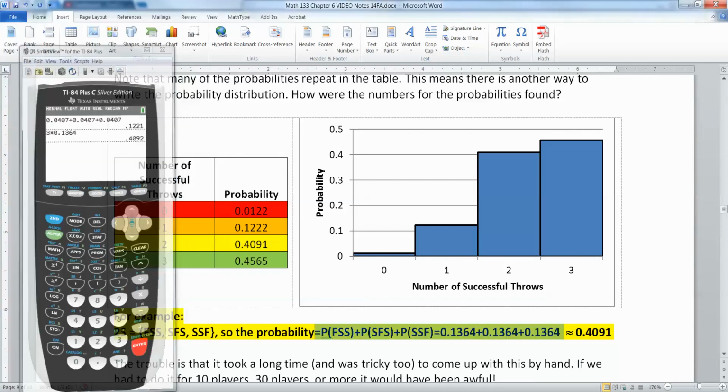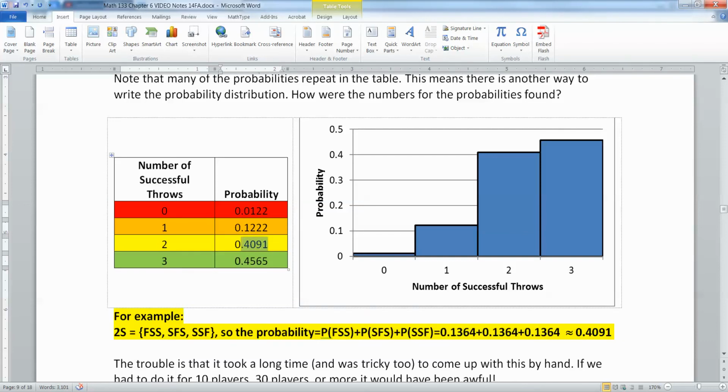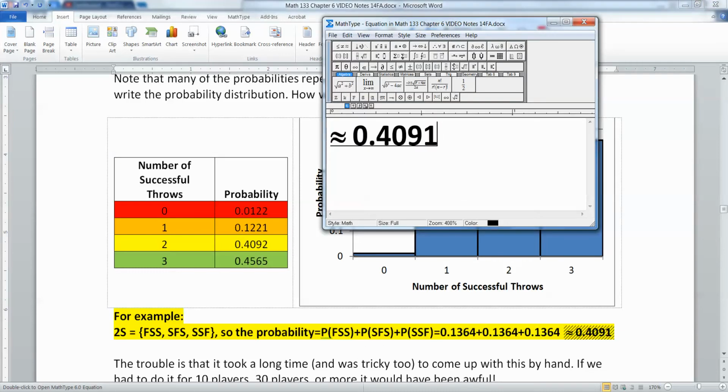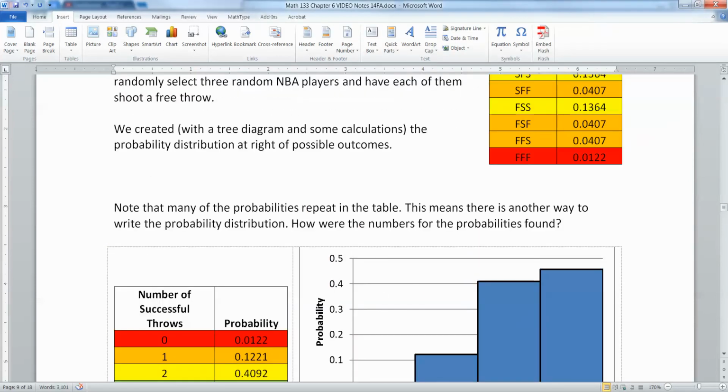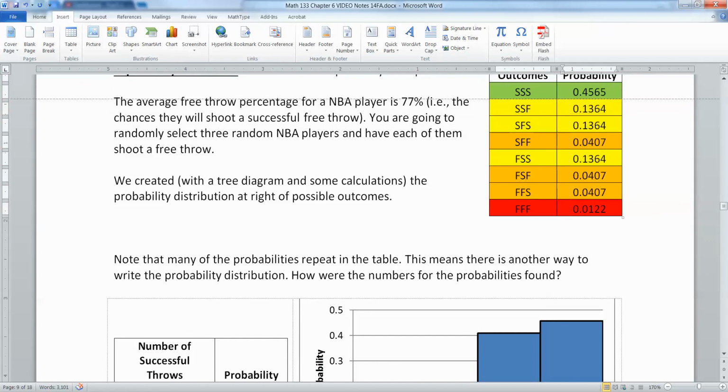So when I did this with my computer, I actually used more decimal places than I'm showing you right now. So here, I'll actually change it just so it matches what you guys would see. And then I'll change this right in here so you can have it be just the same. But it's an approximation anyway, because honestly, there are a lot more decimal places going on here, but I didn't keep them all.